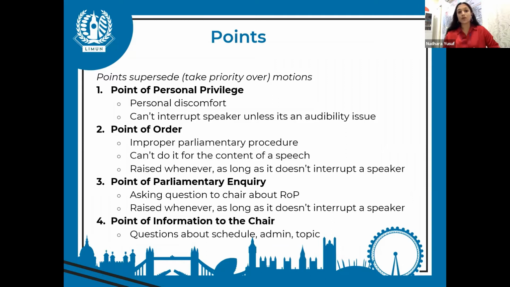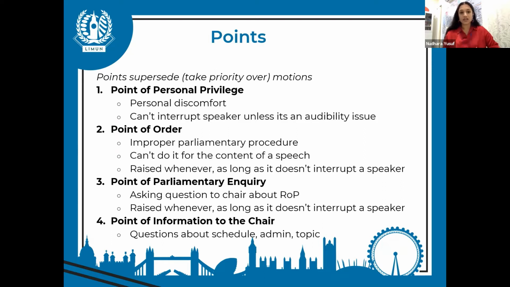You then have a point of order. This is if improper parliamentary procedure took place. As of UNA USA 2017, you can no longer do it for the content of a speech. So I know that there are some circuits that still allow for points of logical fallacy, for example, but that isn't entertained at Lyman. So it's raised whenever, as long as it doesn't interrupt a speaker and it's against parliamentary procedural errors.